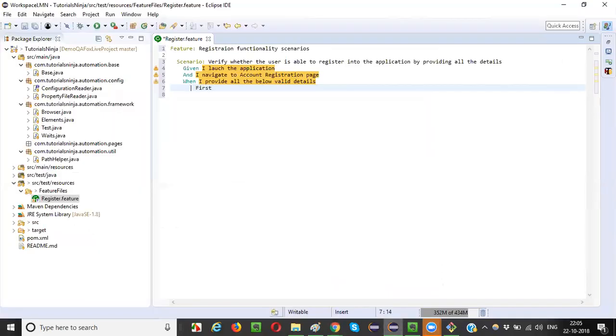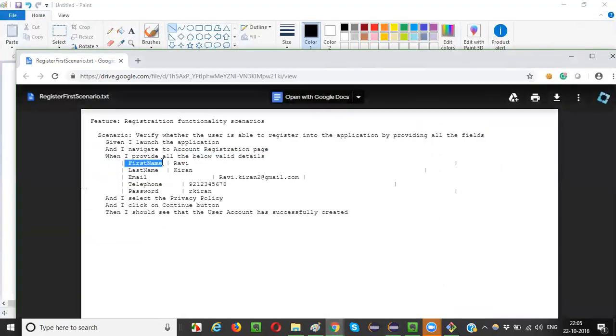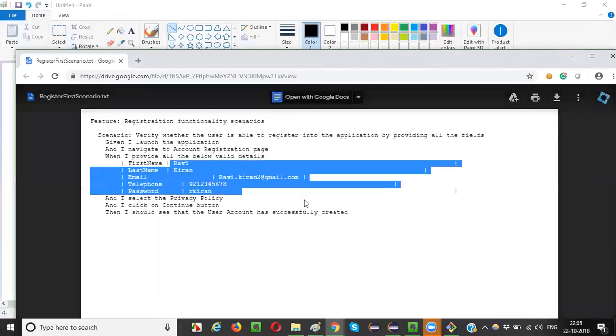I'll say first name, again pipe symbol. Here provide the second thing, that is last name. You have to write like this with the values.